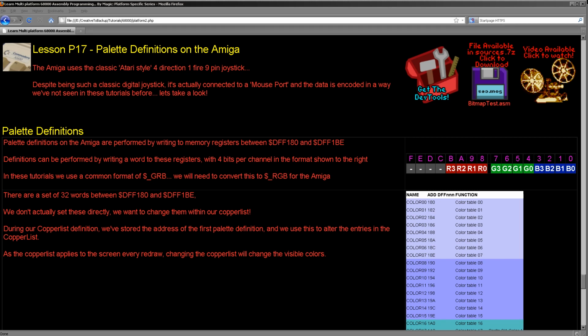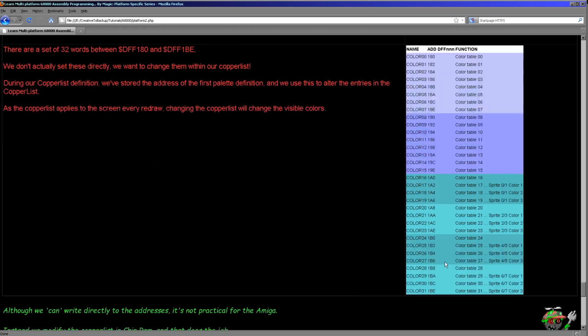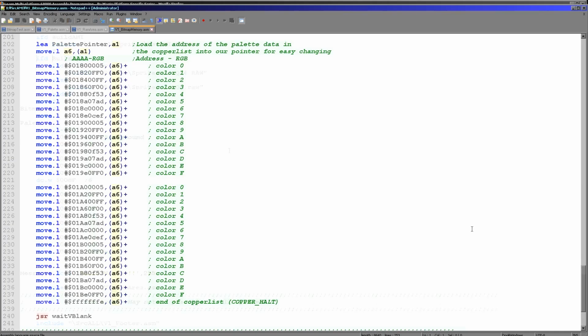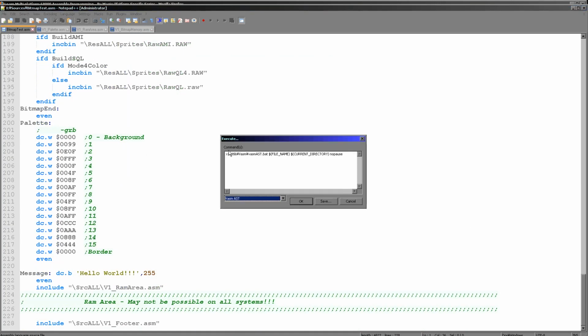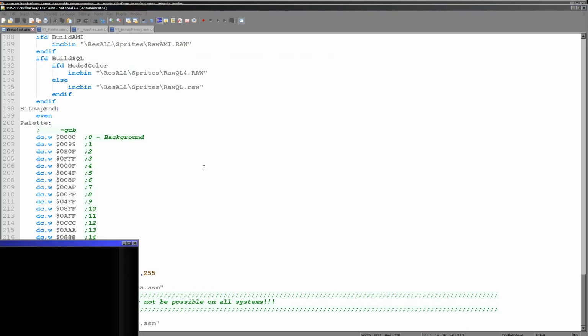Now, when it comes to the colours on the Amiga, if you remember, the Amiga can have potentially up to 32 colours, depending on the number of bit planes and depending on if we're using sprites. So the first 16 are the base ones, which we're going to be using as part of our background drawing, because we don't currently use the sprites, but we will. And then the next 16 can be used for sprites if we want to, or if we're using more than 4 bit planes for the extra colours, for 32 colours per screen. So first of all, let's see the example today running on an Amiga.